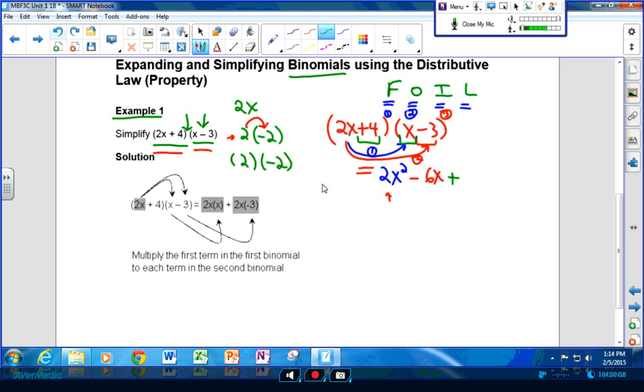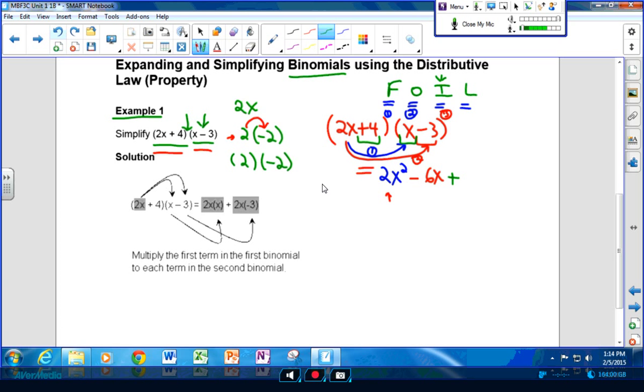So we are using the concept of FOIL, which is a way of keeping track of how to multiply two binomials together. FOIL stands for front, outside, inside, last. If you put FOIL into a Google search engine or any search engine, Bing if you like Bing, it'll get you all sorts of stuff on FOIL. So what we were doing here, we did the front and we ended up with 2x squared. We did the outside, we ended up with negative 6x, and now we're doing the inside. We're on the I part of it.